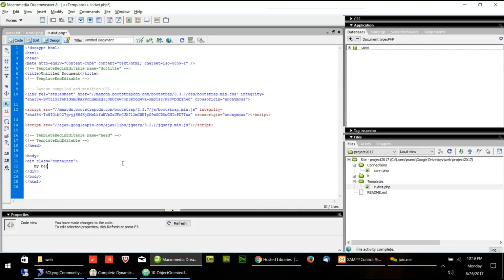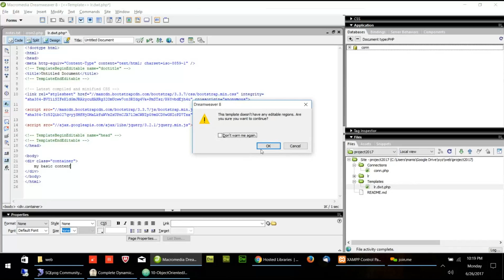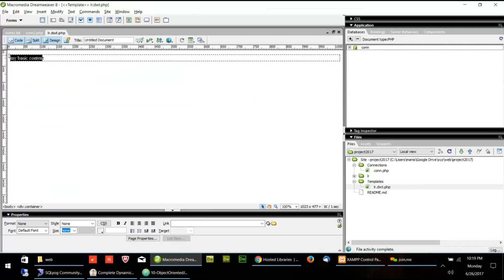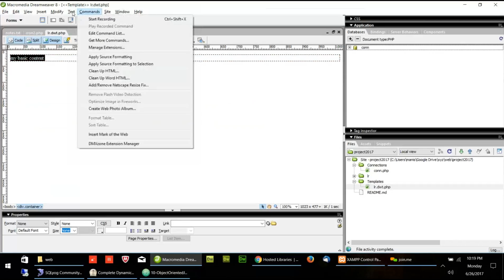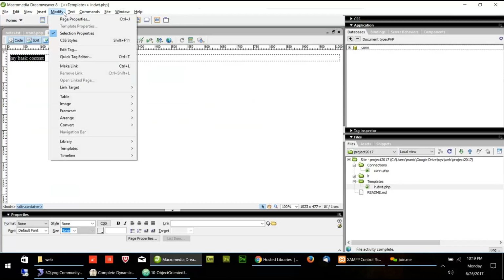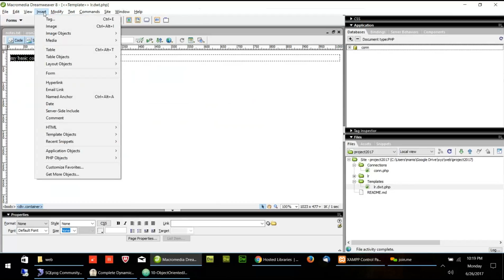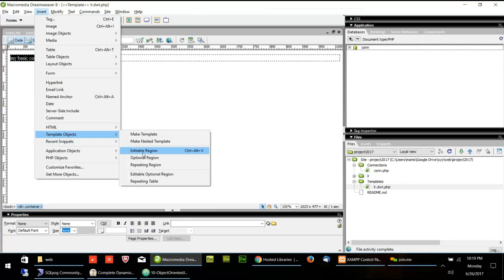My basic content, I just create one content, my basic content, and I will go to the design view. I will select this my basic content, and I will go to insert template objects and editable region.